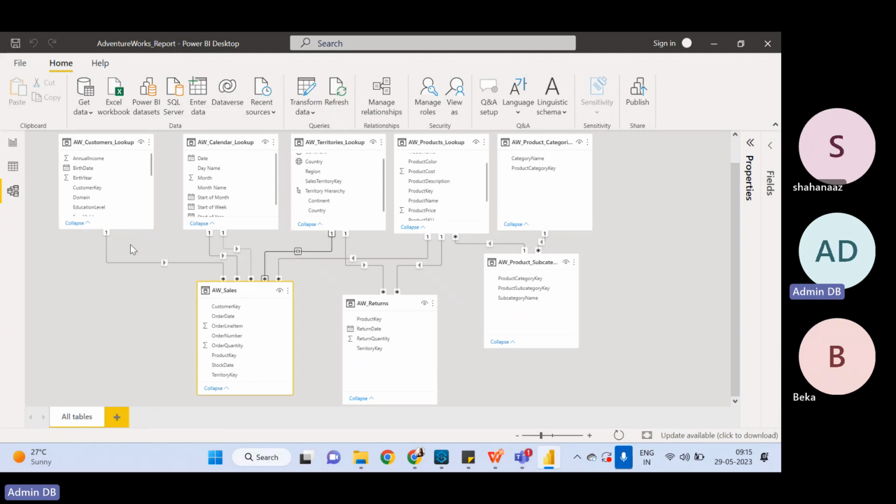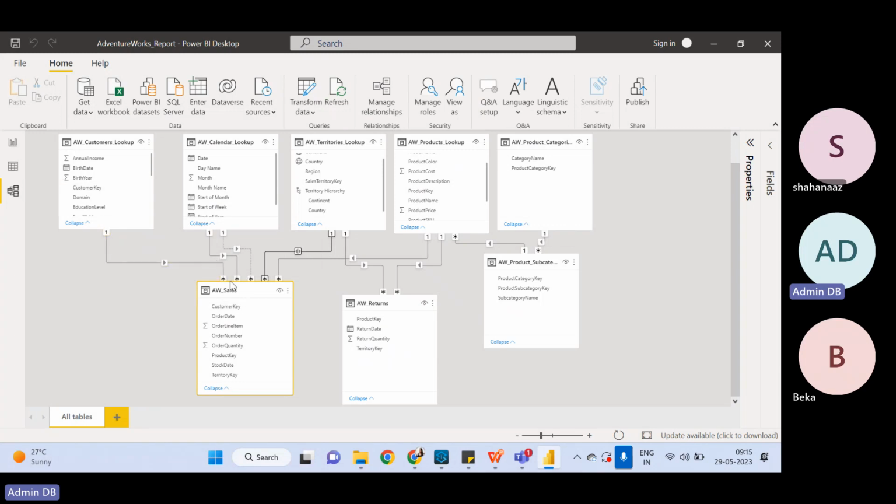But always try to have a one to many relationship. Try to create your model in such a way that all the lookup tables are at the top and the data table is at the bottom. This is just the best practice I am talking about, not mandatory. You can have a lookup table here also, that will not harm, right? But try to have lookup tables at the top. This makes your model view clear. Have data tables at the bottom.